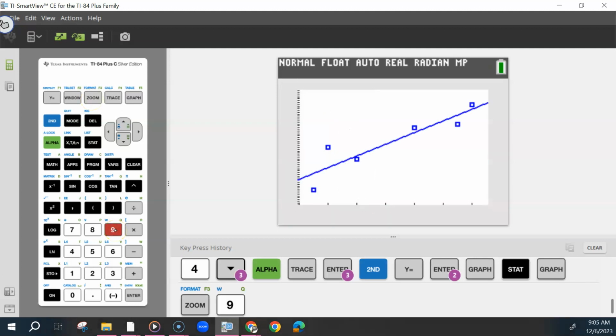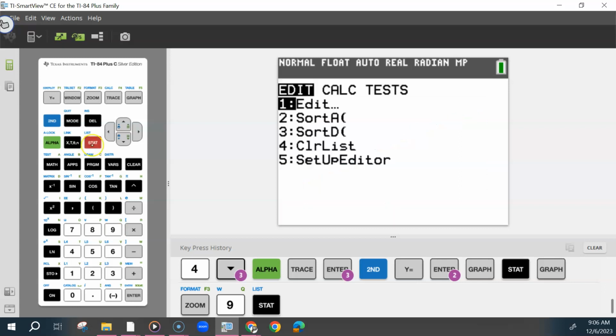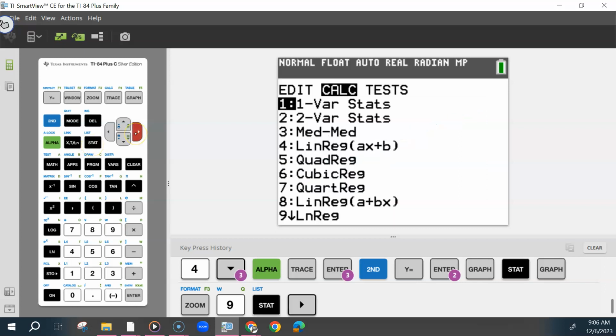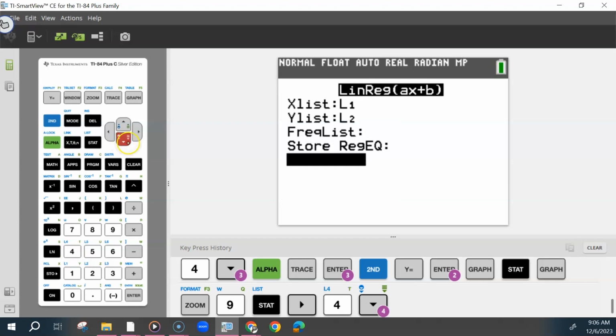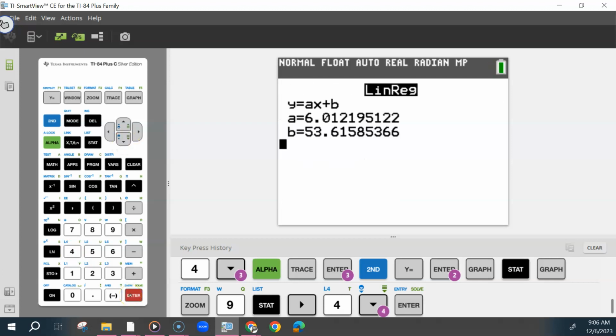So those are the points we put in. This is the line we just found, and this is the line that best fits this data that I could use for any amount of time to find any grade, in theory. The goal for us is to find this line and use it to make predictions. So let's write this on the next page.